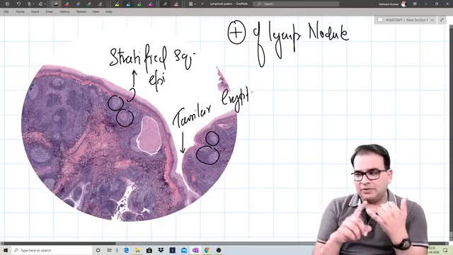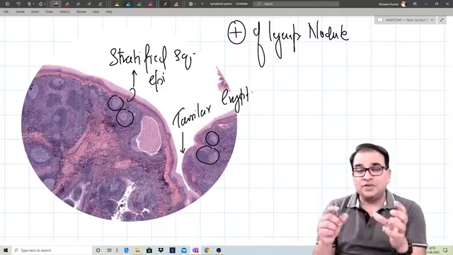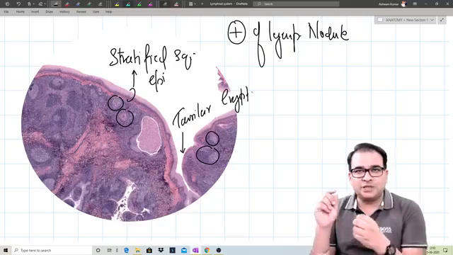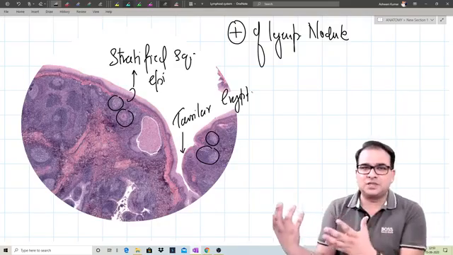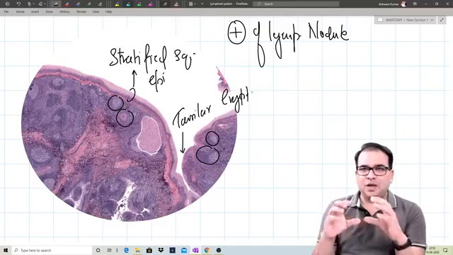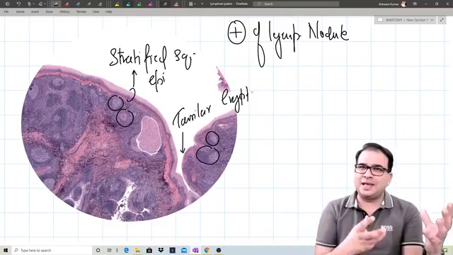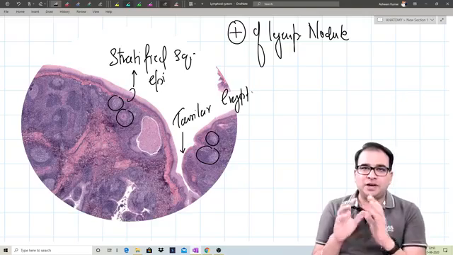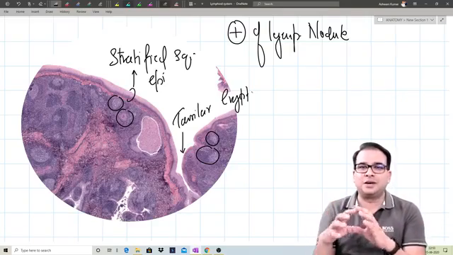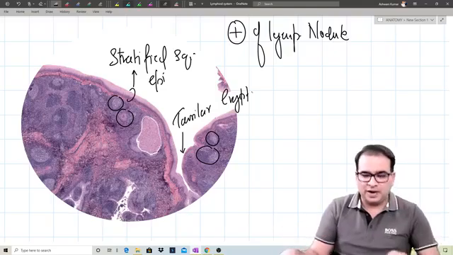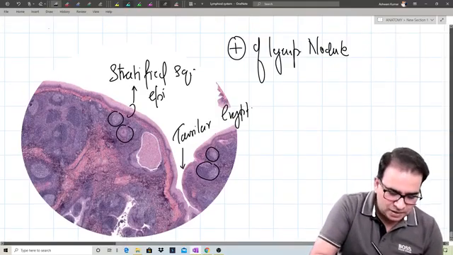So presence of the lymphatic nodule, obviously without those arterioles, because if there was an arteriole present in the lymphatic nodule, then you might confuse it with the spleen. Obviously there is no arteriole in there. So we have lymphatic nodule, just like the lymph node. Stratified squamous epithelium, which is facing toward the oral surface, and the presence of the tonsillar crypt. These three things are good enough to identify it is a slide of a palatine tonsil.